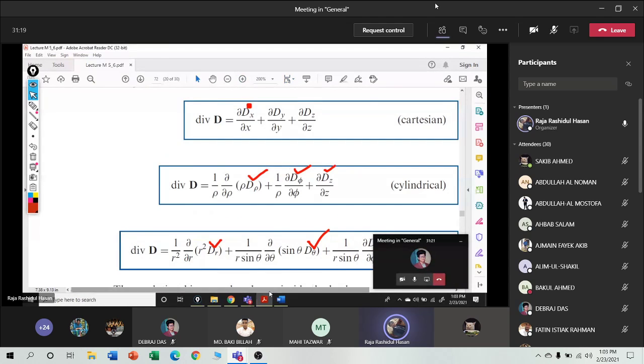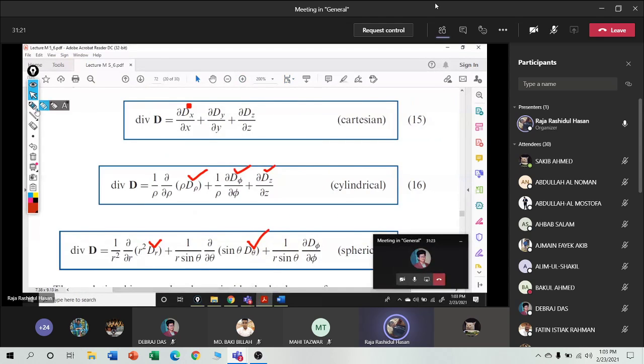Okay, তাহলে এটা একটু লিখে ফেলি। তাহলে দেখো যেটা আমরা অলরেডি লিখছি dp equal to this. If it is rectangular, then this one is applicable. If it is cylindrical, then this one is applicable. Because if you see this equation, there is d rho, d phi, dz, এবং এখানে rho, phi and z is present. And if it is spherical, then your divergence equation is this. Because here is dr, d theta, and d phi. R theta phi is present.